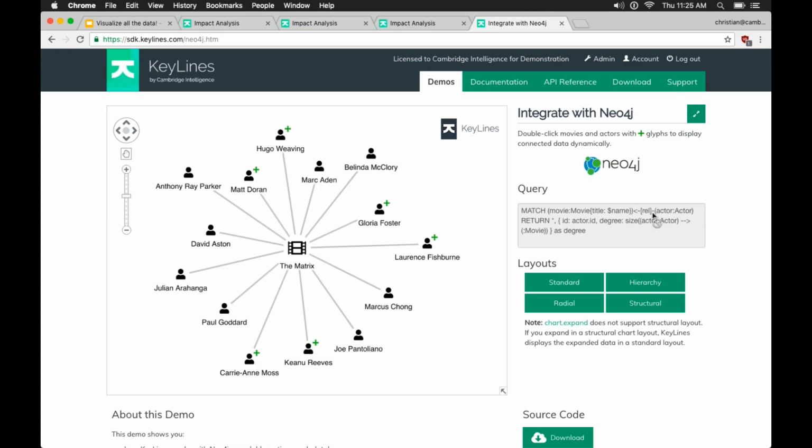In Neo4j, they call links relationships. But you can spot here that there's an arrow that represents the connection you're querying against from the database. Now, this query is a little more complicated than just a basic select query from the database, and that's because we've also brought forward these little plus icons to say, hey, there's more data in the database if you so wish to add that to your view.